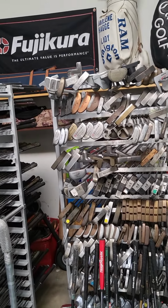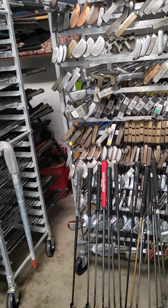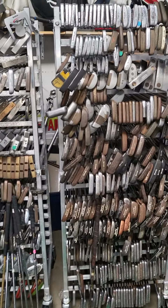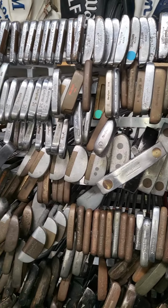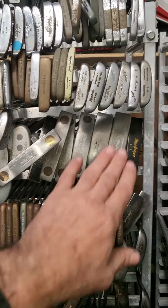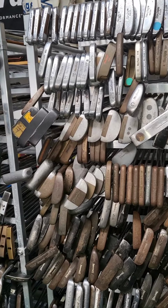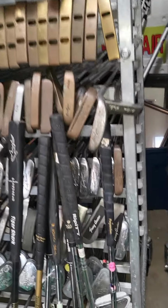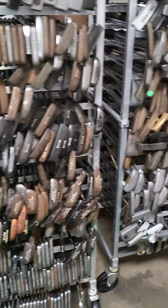Let's see here. I don't know, just as you can see, clubs. I probably should take a picture. See if I can take a picture, right? Yeah, maybe that worked. Then this here is all McGregors. You've got smoothies up here, different types of smoothies. And then the other ones, some of the older stuff, as well as the IMGs, and then the big dogs from '86. And then the older stuff again. Then you get into Spaldings. There's some more of the IMGs down there, and a row of them hidden behind the putters I pulled out. A lot of Wilsons and stuff I haven't gotten to yet.